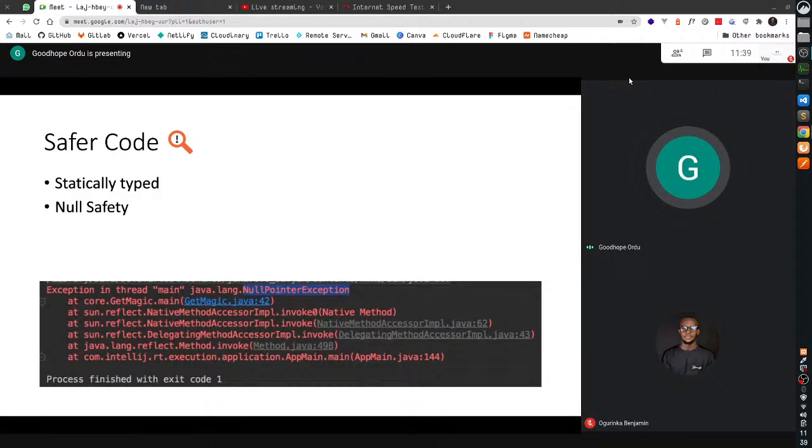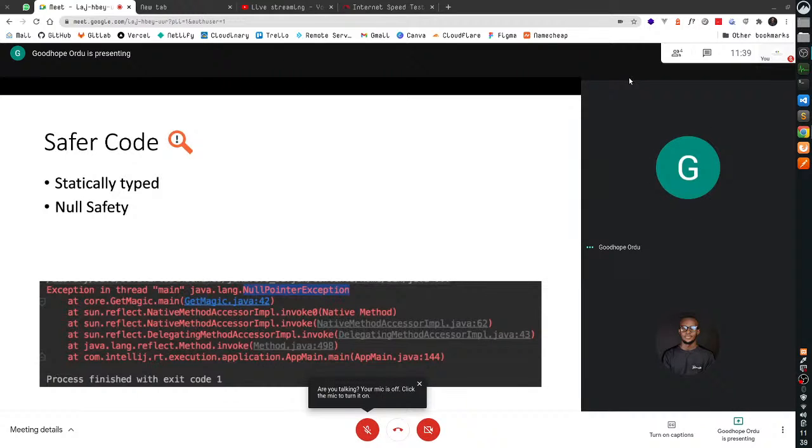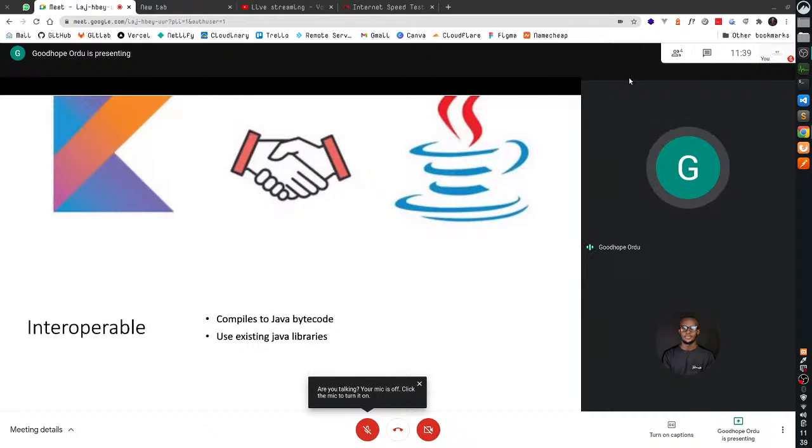Then we also have interoperability between Kotlin and Java. Kotlin compiles down to Java bytecode, which essentially brings it to the same representation as Java. This relationship enables you to call Kotlin libraries from Java and call Java libraries from Kotlin. This lets you introduce Kotlin into your existing Android application without worrying about interoperation between the two of them.